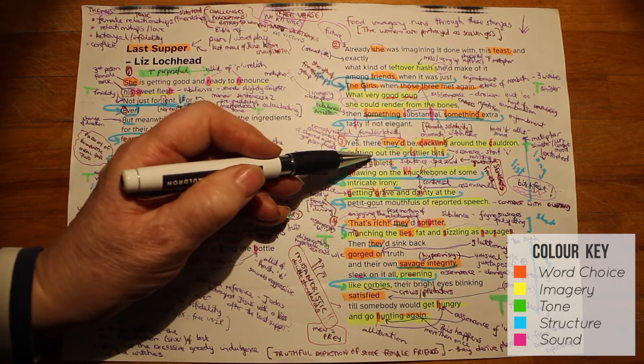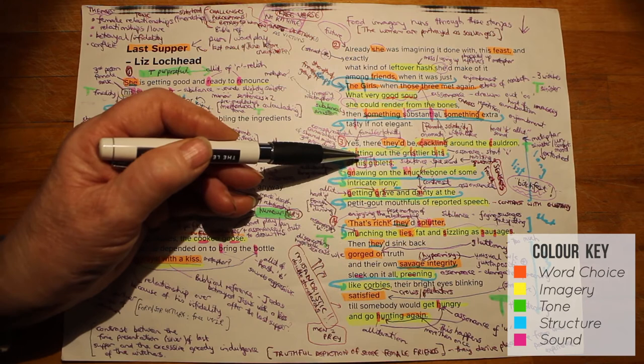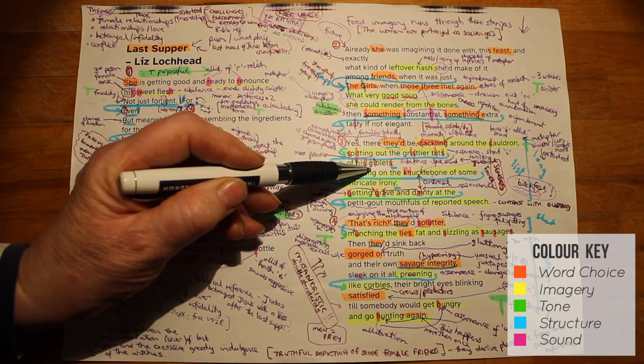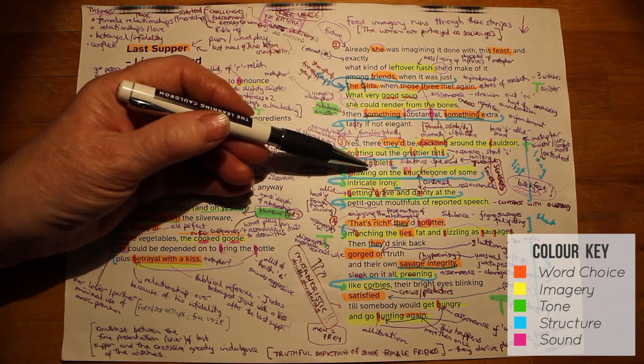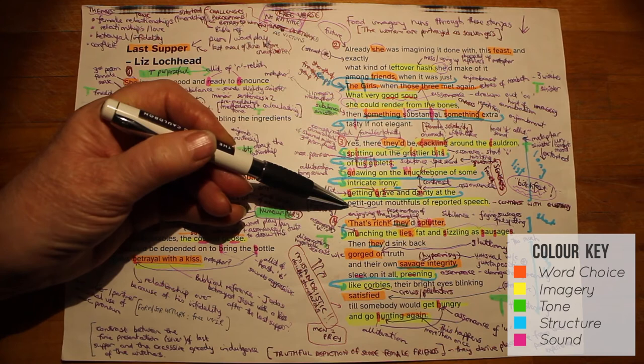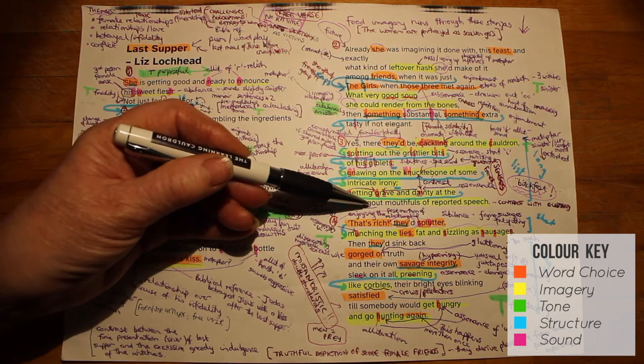But there's also a lot of imagery, because this idea of their process of dismantling the relationship verbally afterwards is continued with the imagery of the feast and how they are enjoying and chewing up all the details of the relationship. There's almost a cannibalistic feeling here when they're talking about spitting out his giblets, that's a sort of part of his innards. So after they have indulged themselves in this, what one could call, but probably not in your exam answer, a bitch fest, talking about him in rather unpleasant terms, they then start looking at less gluttonous mouthfuls. So petit goo is a French dining term for a small amount of something. So there's a contrast between their indulgence and gluttony here, and then suddenly having little morsels.